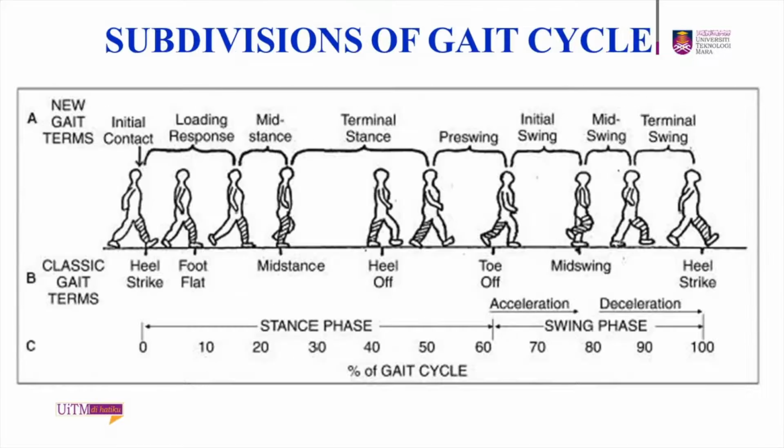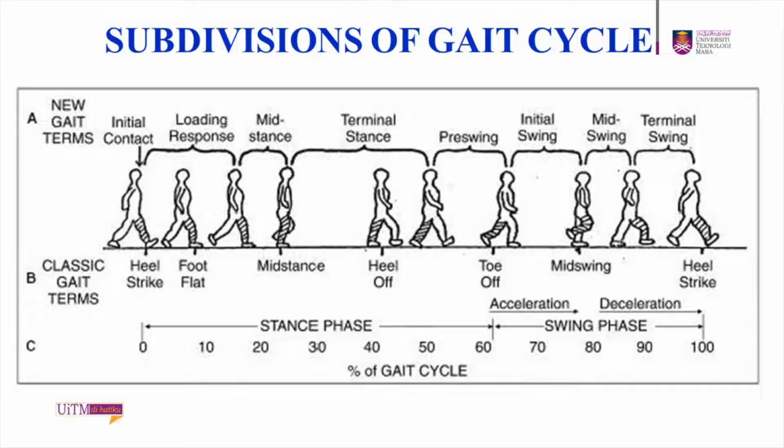These are subdivisions of the gait cycle, where I'm going to define in very layman terms what each of these terms is all about, because these are the features that we extract when we conduct gait analysis. In the walking process, a gait cycle consists of 2 steps, as I mentioned earlier. The stance phase comprises 60% of the gait cycle, while the heel strike is the moment the foot first hits the ground.